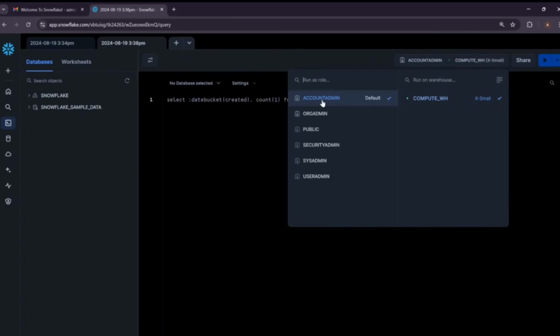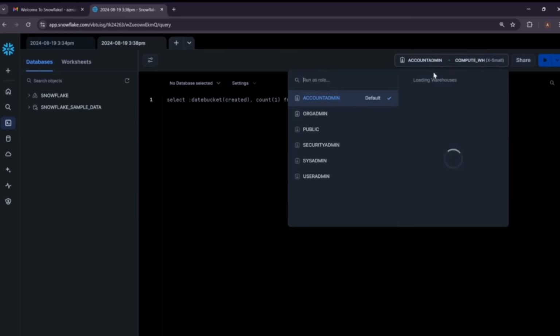To execute any SQL statement in Snowflake, you need to have a warehouse. Warehouses are nothing but nodes where all the resources are available to execute your queries. So before running any SQL statement, you always have to select your warehouse and the role, and based on that, it depends whether you have access to certain objects or not. If your role does not have access to certain objects where you want to run the SQL queries, Snowflake will throw an error. So always select your respective role and the respective warehouse before running any SQL statement.